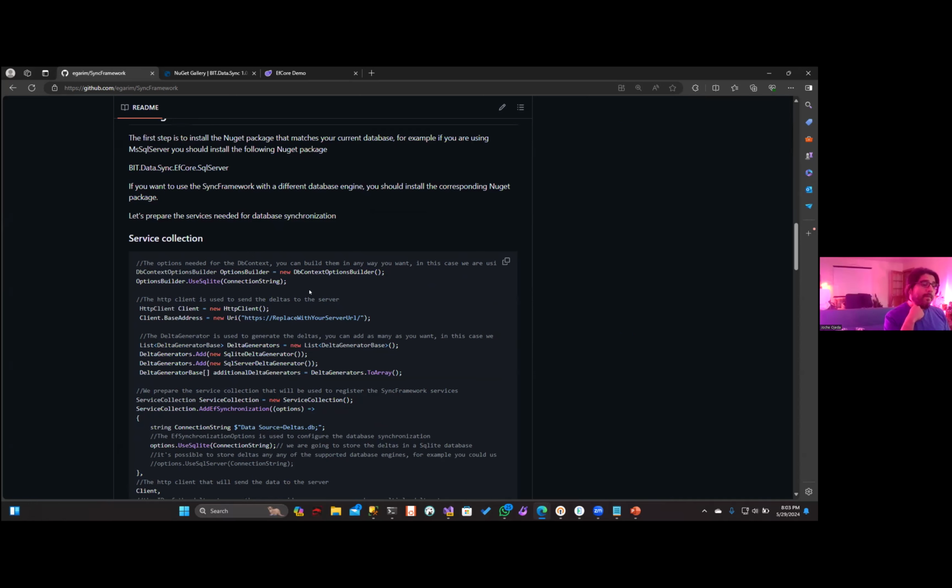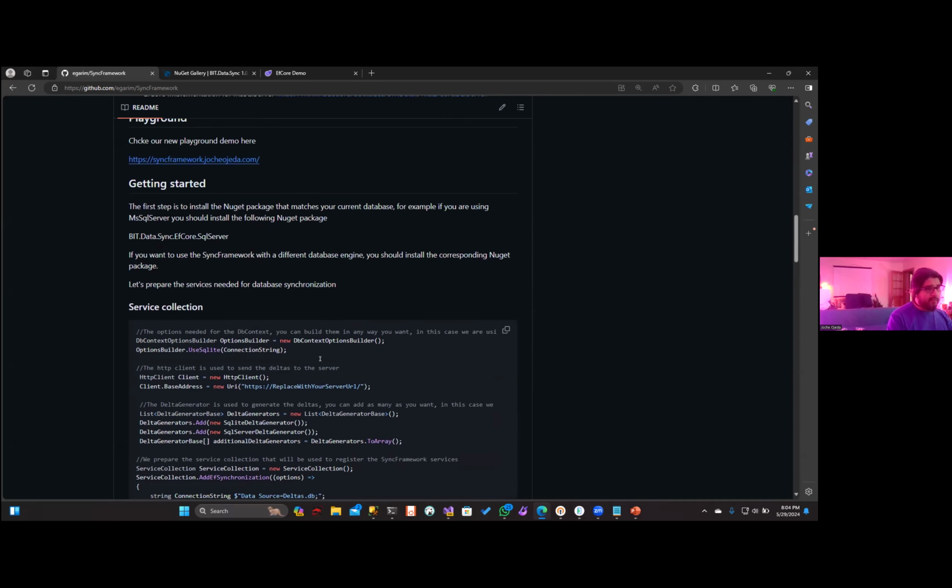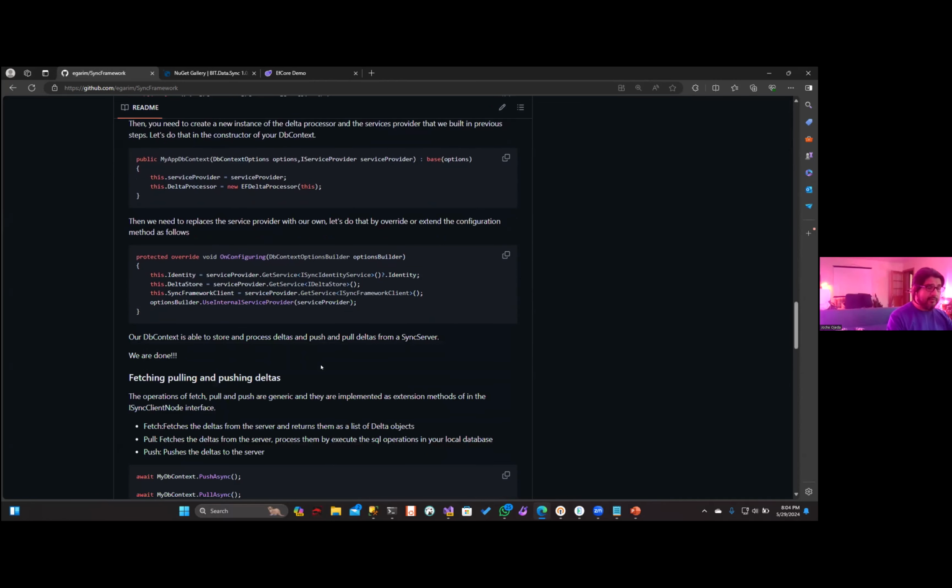It's something that we found is really practical to implement. We accomplished this by creating a lot of abstractions, basically adding services and adding extensions. So we can say something like add synchronization with a few parameters, and that's it. So here you'll find information on how to implement that type of synchronization.